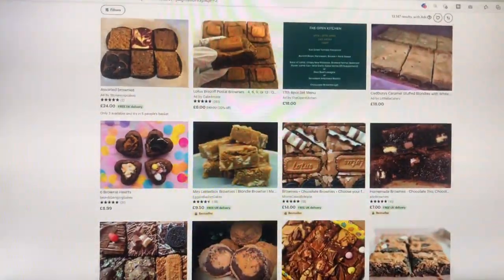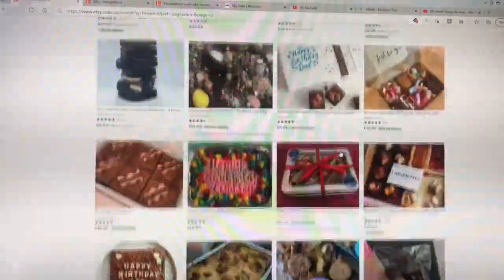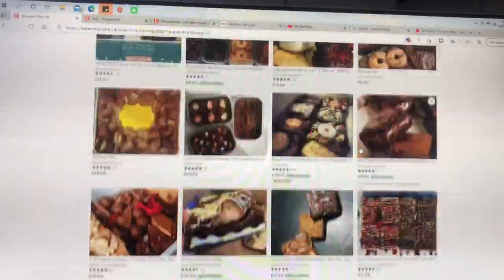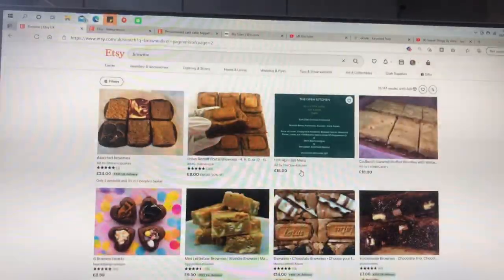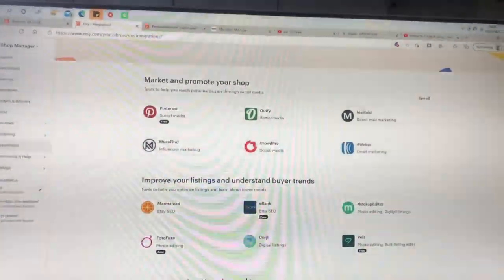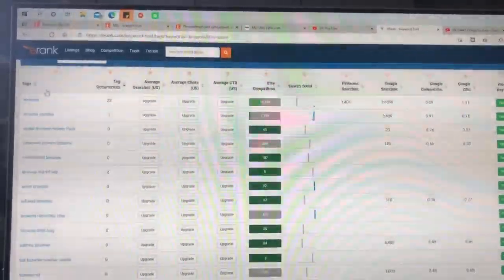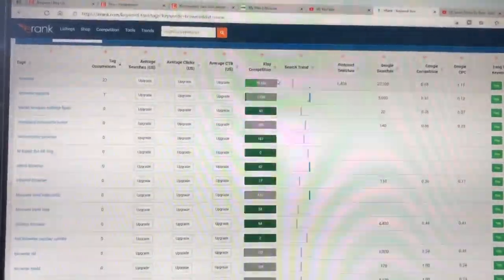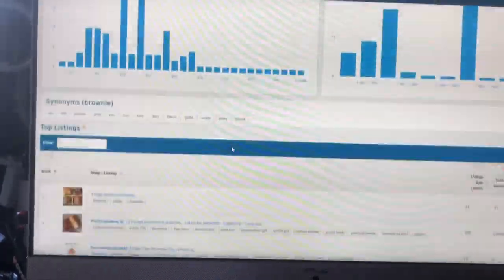Yeah, so the first page is obviously the most important, so the more you get promoted onto the first page, the better. But there are so many bakers on here at the moment that you have to be a bit more specific, I would say, which is why it is good to update all your tags and everything. So those are the first two pages, just out of curiosity. And yeah, you go to the e-rank, and then if you're using that brownie, it means every time someone types in brownie, it will come up with those 19,000 other people's work as well as yours. So you want to pick ones that are a little bit more refined. So yeah, that is what you do basically.